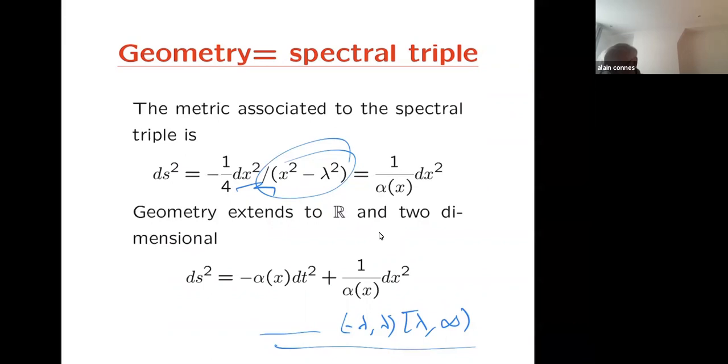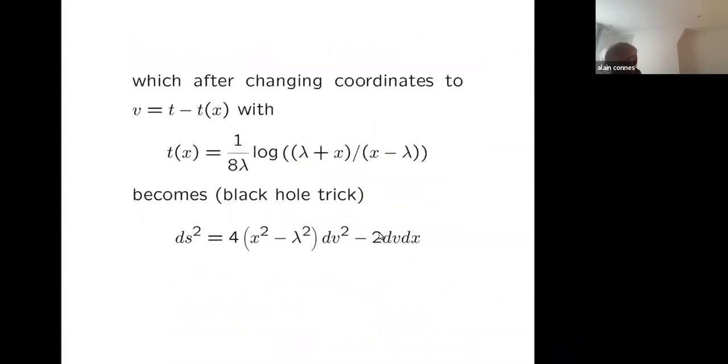What we found with Henri is that in fact this metric is very directly related to the metric in a two-dimensional Minkowski space, which is normal because there is this change of sign, and which is the metric of a black hole. So there is something very important to explore from the non-commutative geometry point of view. Of course you can change the thing and so on, but what is really fundamental to explore is the spectral triple corresponding to the ultraviolet behavior, and to try to combine this spectral triple with the spectral triple I had constructed with Katya for the infrared behavior.